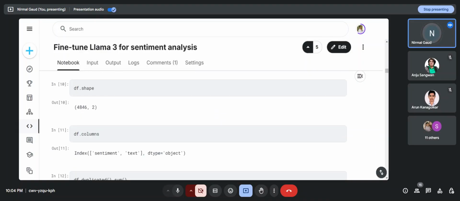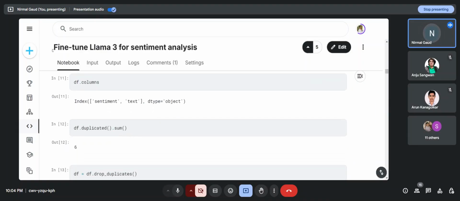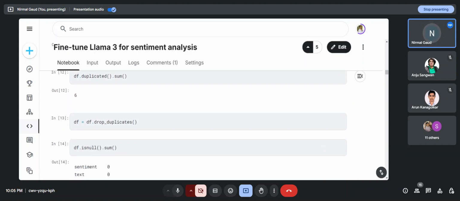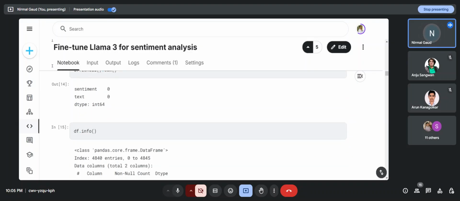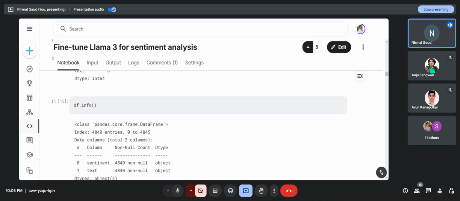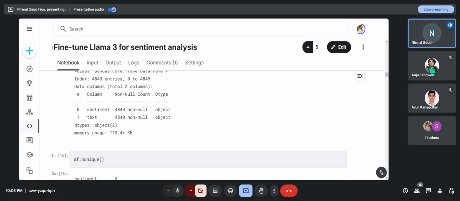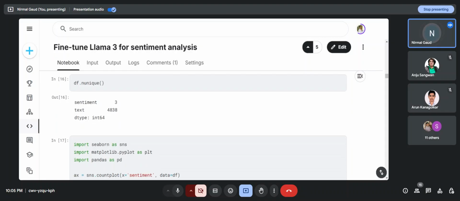I can print the shape, 4846. These are the columns, sentiment and text. There are six duplicates present in my data, so I will drop them. There are no null values present. Then df.info prints the information and how many unique values there are. There are three unique sentiment values.